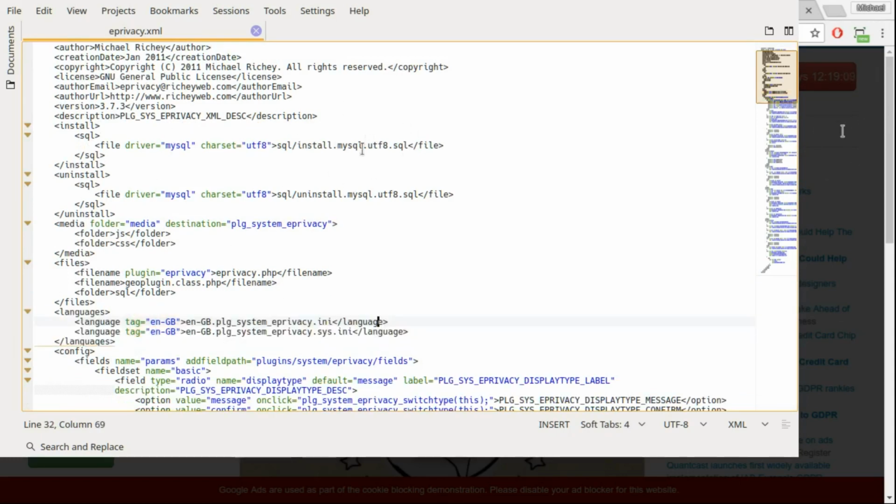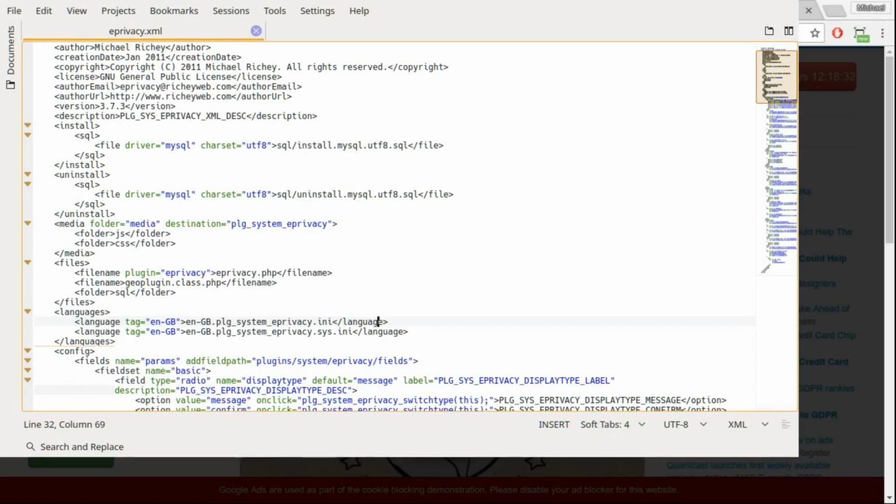Now, plugins by default install their language files into the administrator folder. However, in modern versions of Joomla, they can also have a front-end language folder too. But I'm used to working with plugins in the back end, so I put all my languages for that in the administrator language file, and everything works fine. So that's one of the examples of ways that two developers might vary in their implementation of language.